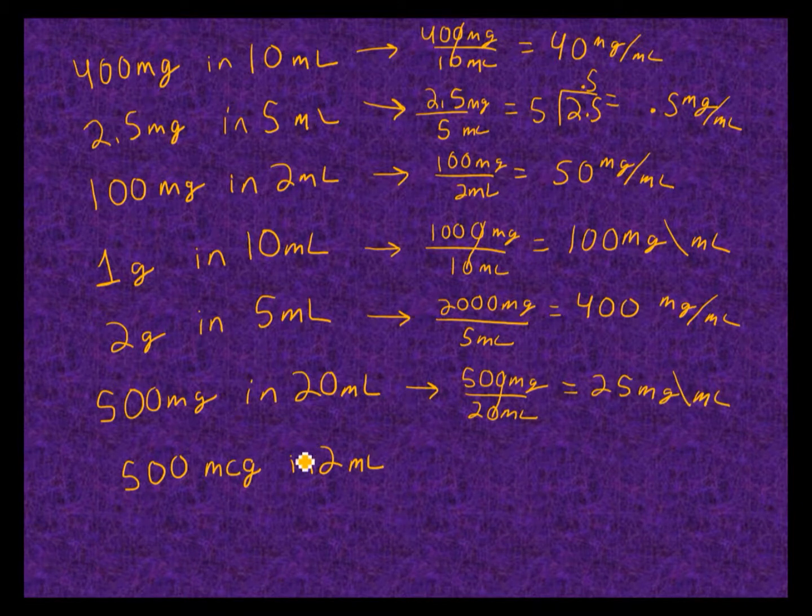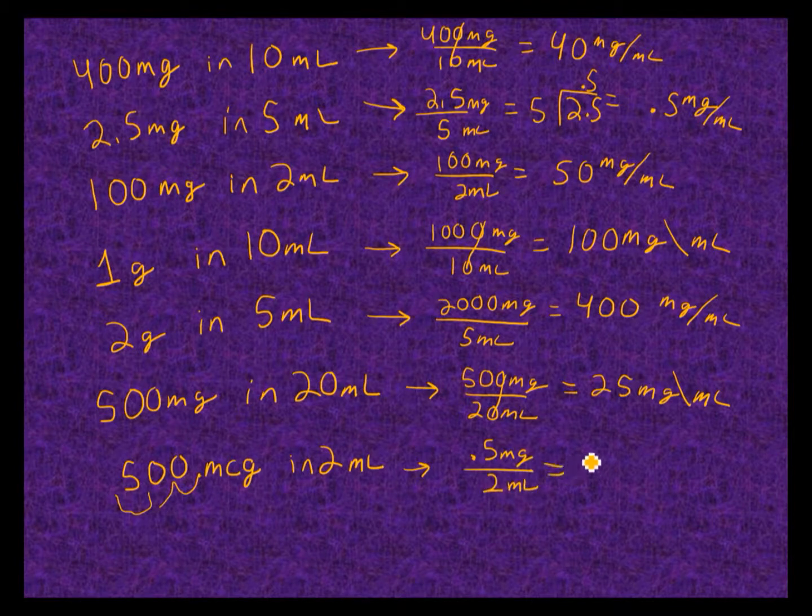And then I gave you a crazy one here. Now, here's my question. Since we've told you that we're always supposed to try to get it in milligrams per milliliter with just a few exceptions, the question is, would you want to turn this into mics or into milligrams? Would you want to say 0.5? If you wanted to do that, that would be perfectly fine. You could simply say 0.5, because that turns into milligrams. You move your decimal 3 places. 1, 2, 3. So you could say 0.5 milligrams divided by 2 milliliters.